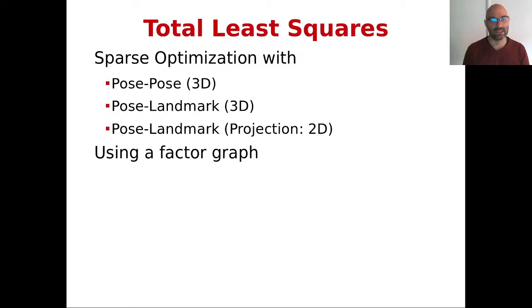Okay, the question is, what is the state of this estimation problem? Emanuele asks, can you repeat the question? What is the state of this total least squares estimation problem? I want to estimate. I have a robot that moves in an environment, has an odometry or a pose-projection sensor, and it's capable of seeing certain landmarks. It can observe them either by a camera or by a 3D pose sensor.